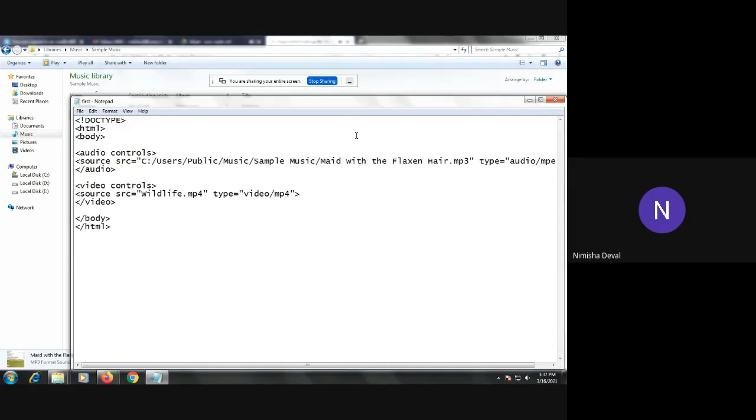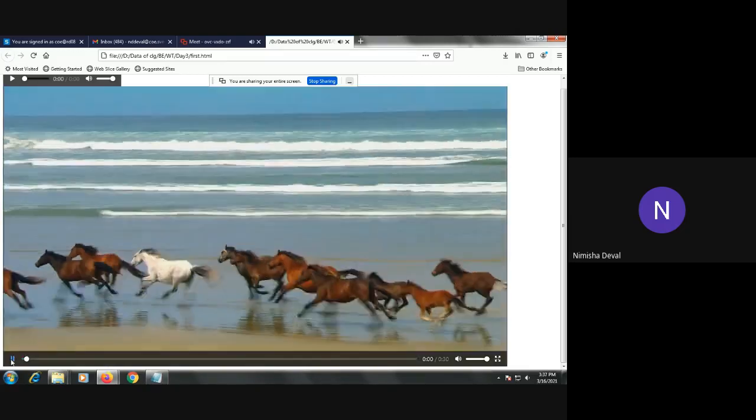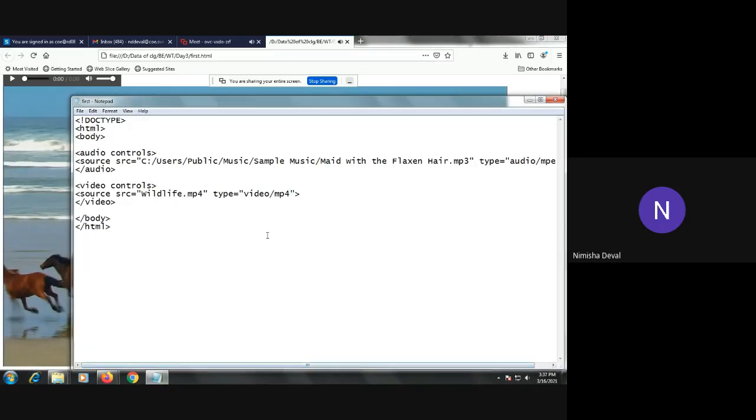Okay, just save it and execute it. Understood what I have done? I have provided the same file from the C drive in this format.